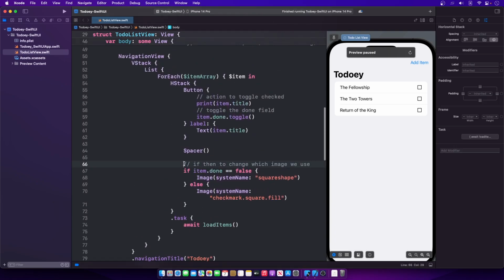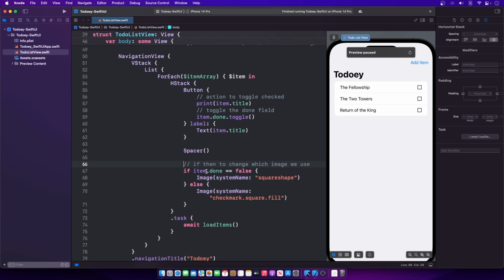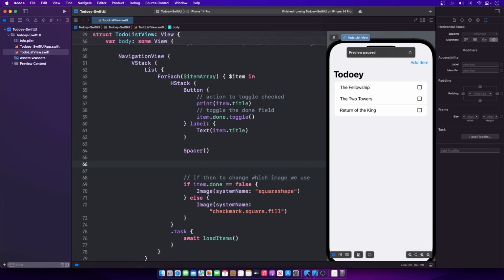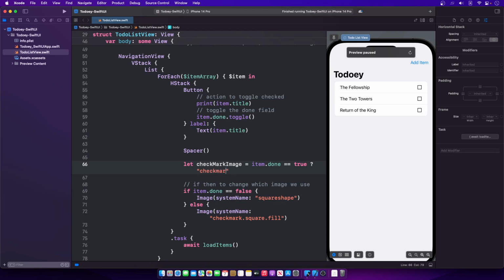One other thing we could probably do is change this into a, I can't remember the word, ternary operator. So we could do something like this. Let checkmark image equal item done. So if item done is true, it will be checkmark square fill, and if it's false, then it will be square shape.